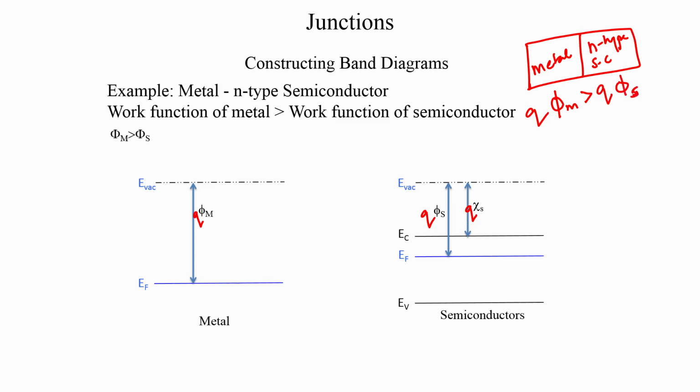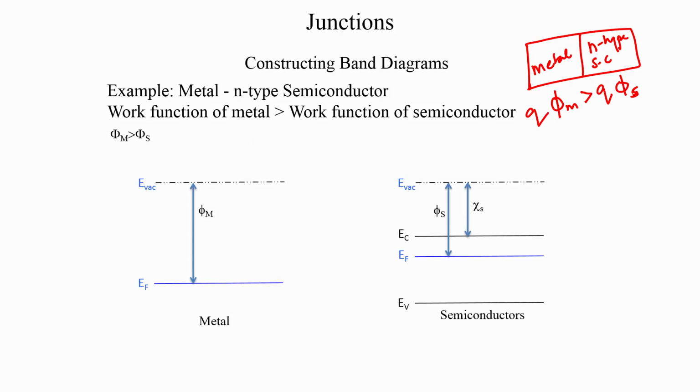What does that mean? It means that the Fermi level of the metal is lying further away from the vacuum energy level as compared to the Fermi level of the semiconductor. So the Fermi level of the semiconductor is closer to the vacuum energy, or in other words, it lies above the Fermi level of the metal. And it is the semiconductor that is going to donate electrons to the metal if we create a junction, because that is what we looked at in the water analogy. So, this is the condition.